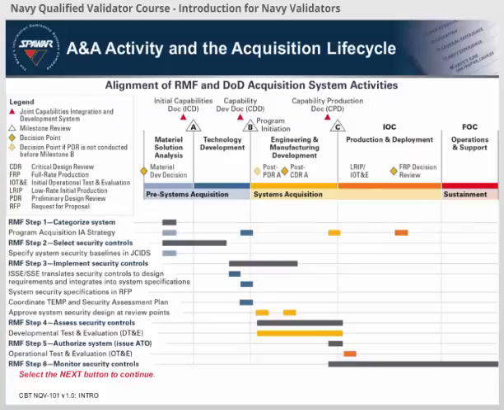Each of the RMF steps are depicted here as they relate to the acquisition lifecycle. As illustrated, several key activities associated with RMF Step 1 should occur well before Milestone B. Notice the RMF Step 2. Selecting security controls should occur early enough in the lifecycle to ensure the system is designed to meet those controls. The process of selecting controls can be complex, and the acquisition schedule must account for this activity and the time needed to obtain SCA and AO review and endorsement of the security control set selected.